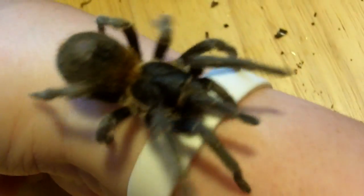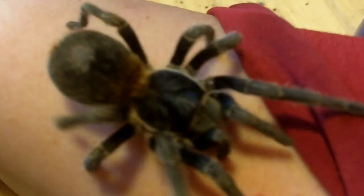But to show you how docile they are, this one, she likes to walk on hands. Oh, come here, baby. Come on. There you go. She's just as docile as you could hope for in a tarantula, and it's why I believe this is probably the best species for beginners. Better handling video here, a mini handling, so you can see she is really precious. Loves to walk, absolutely loves it.